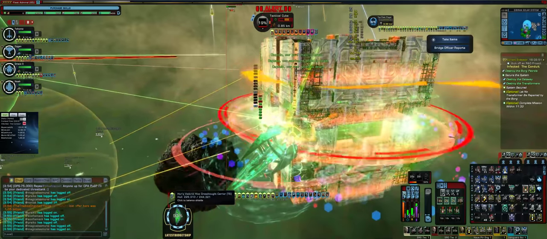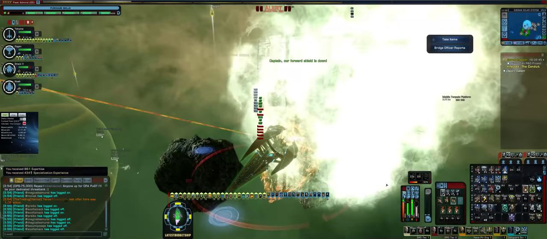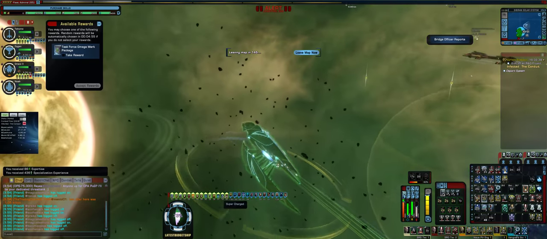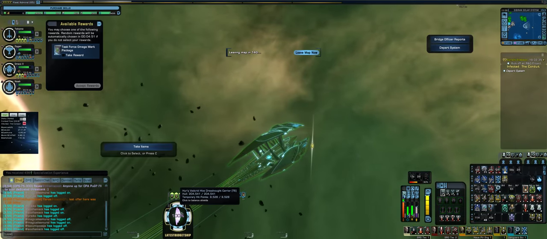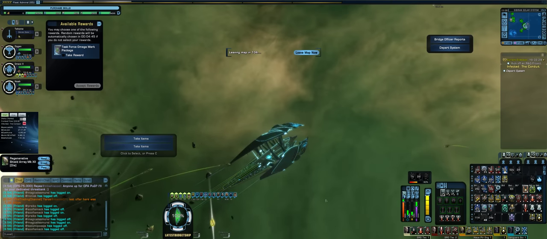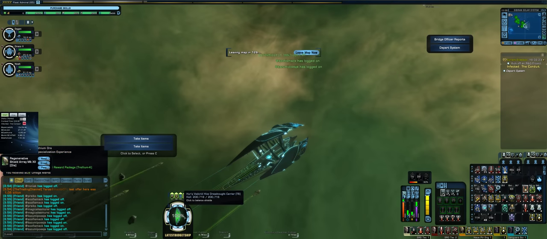Look at my HP from threatening stance. 244k. Oh man, 244k it was there briefly. Now the threatening stance stacks are... something's dropping off. My HP is lowering. Yeah, you can get this HP really high up with enough buffs.